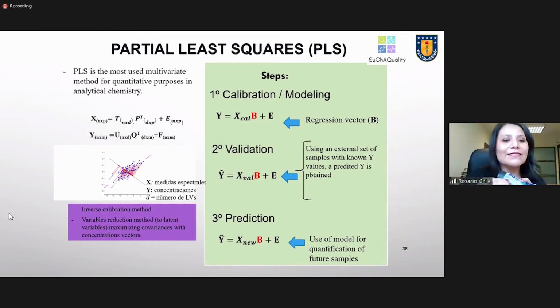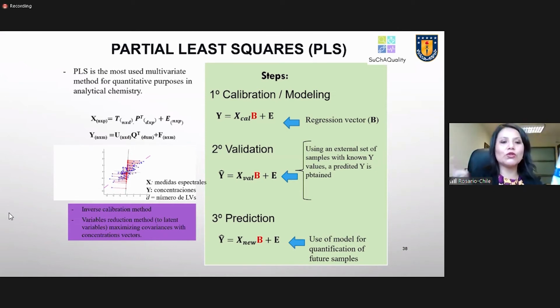So in PCA, we want to maximize the information that each vector gives us. Here, that's not enough. We need to extract the maximal information from our data, but we also need these vectors to be strongly correlated with the concentration of the samples. Here, the Y matrix is the concentration values of a sample. So in this method we have two matrices as input: one matrix with our data and one vector or matrix with the concentration.